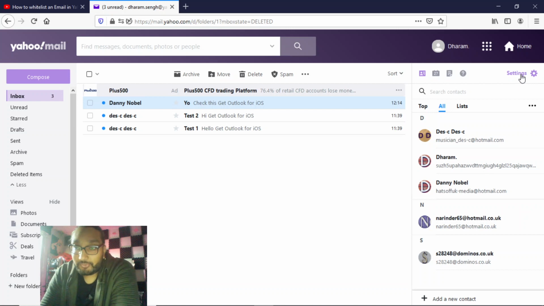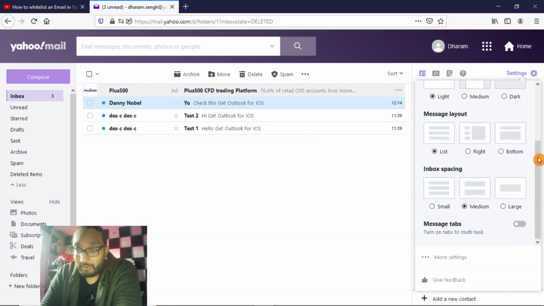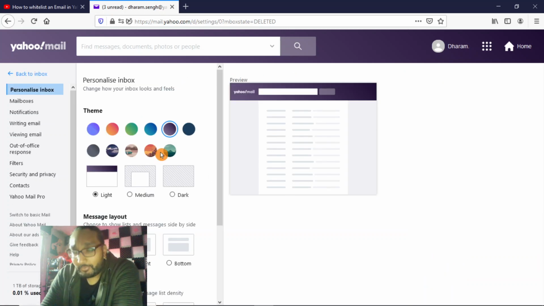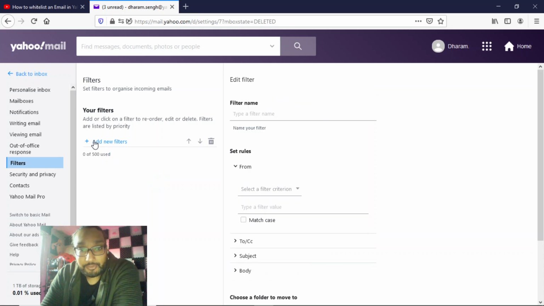Now, in some instances, if you want to get even more creative, making sure that your whitelist works for that particular correspondence, drag your cursor to where it says settings, click on settings, and we are looking for more settings. Another three dots, so we select there. We're going to drag the cursor on the left hand side. We're looking for filters. So we're going to go to filters, click on filters. You should have something like this. Once you click on add new filters, it should bring you to this page where you can give another style of nickname if you don't want to go through the second step of whitelisting. You can go through this one.